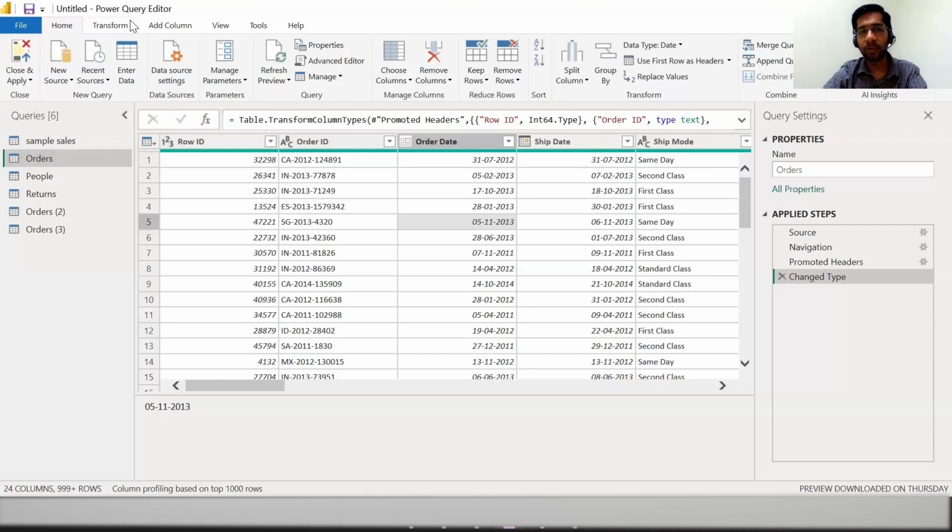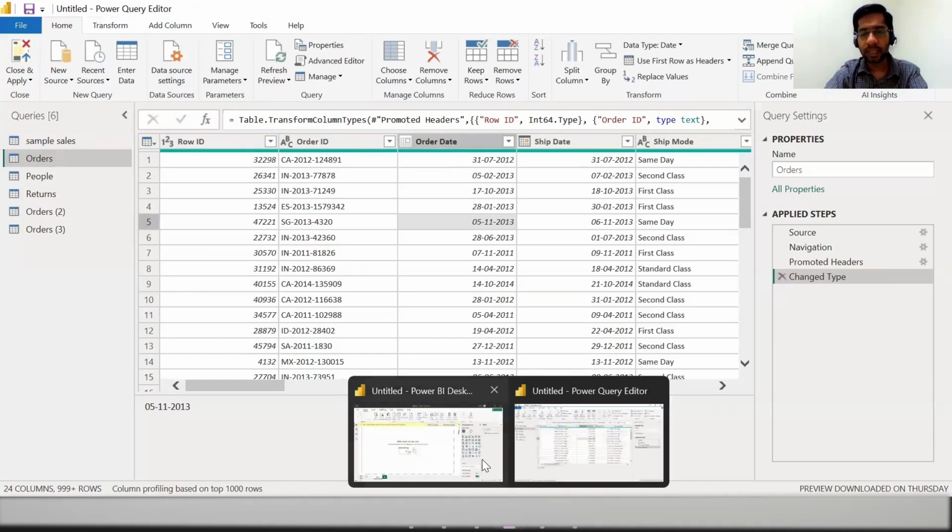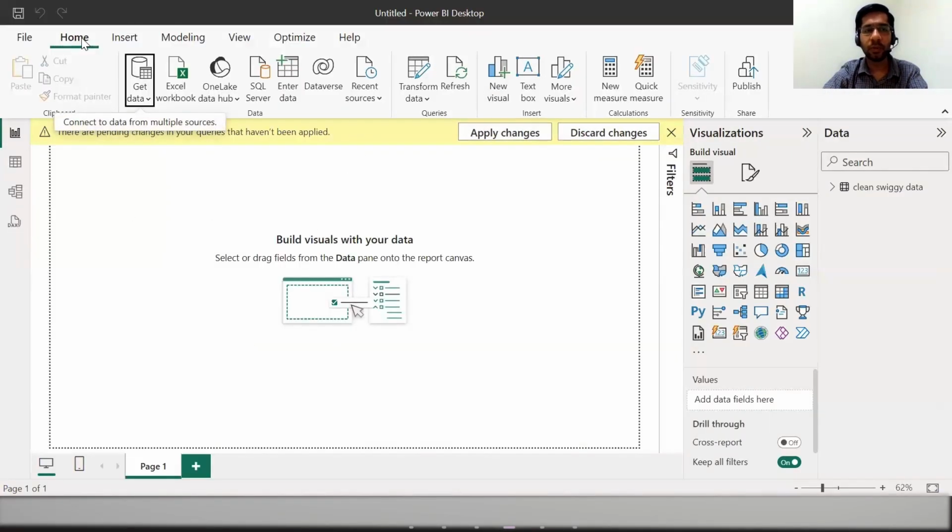And if you're not able to use this Power Query editor, let's say if you have just clicked on load the data for now, you can still open the Power Query editor. All you need to do is go to this home tab and click over here on the transform data option and it would again bring you back to the Power Query editor.